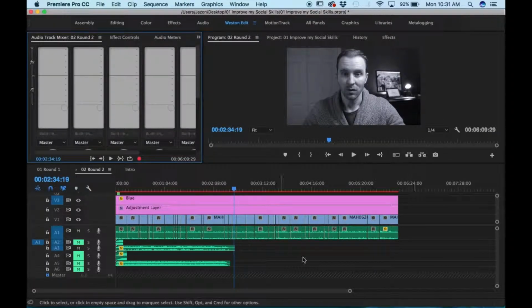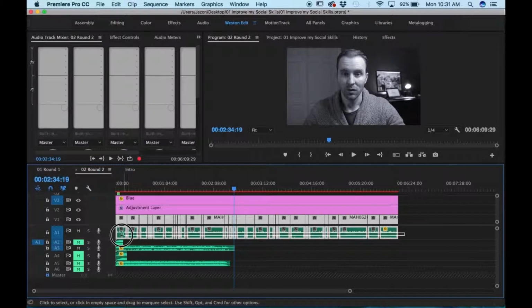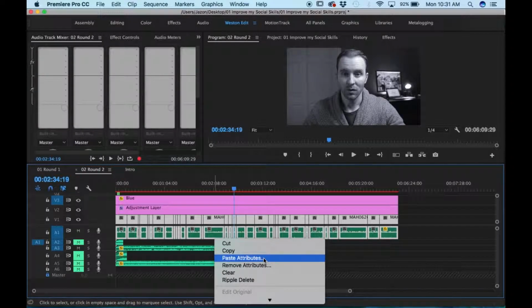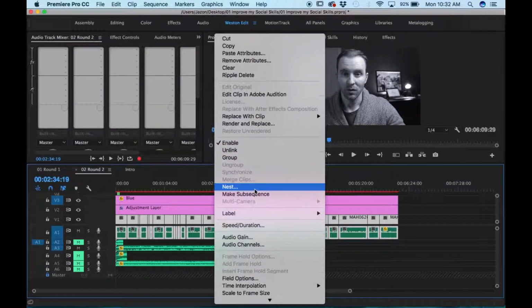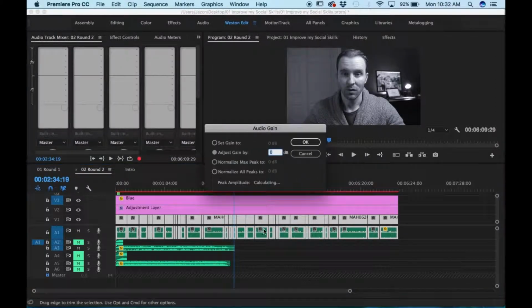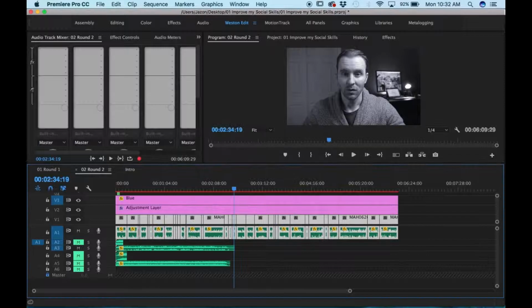So right now we're selecting all of the track so we can change the gain of the audio. You right click on it and you scroll down until you find gain, audio gain. And then you put it to around 15, and that part's done. So that's the best way to do the audio gain.